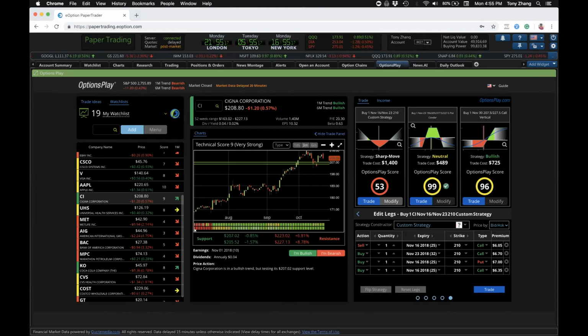Randy says the demo is on paper trading at eOption. Can I use a paper trading account to play around with this? Again, this tool is only available free of charge to live trading customers. So if you have a paper trading account, all you have to do is open up a live account and you'll be able to see this tool that we're showing you here today. Is this being recorded? Yes, it is being recorded and will be available in the archives.